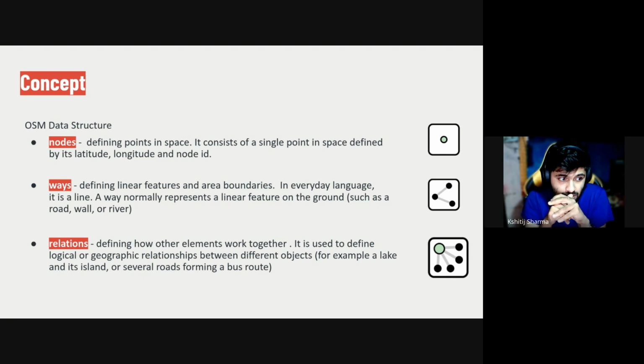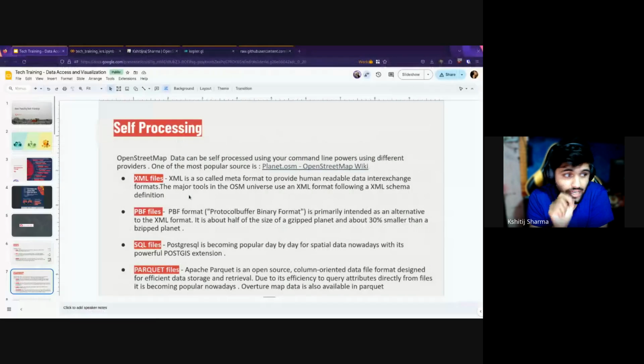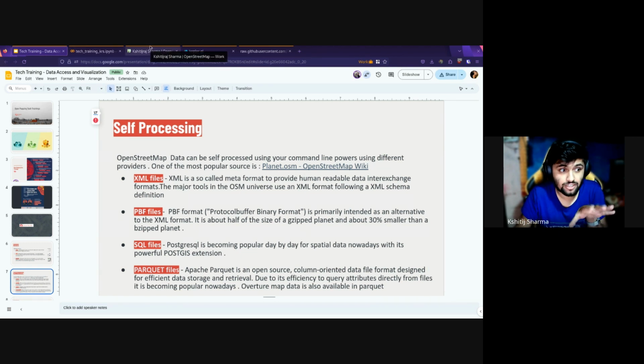This is the concept of how OpenStreetMap data is structured and how you can access it, and it will be useful in the next sections. So the first step, I want to start with how you can process OpenStreetMap data by yourself. If you are equipped enough with your command line processing skills, or you know a bit of programming, or you're not afraid to run some command lines and you want to do advanced analysis, then OpenStreetMap gives multiple formats in which the data is served, and you can use them to process by yourself. I will pause here and showcase how OSM is transferred into nodes, ways and relations, and then I will explain the self-processing section.